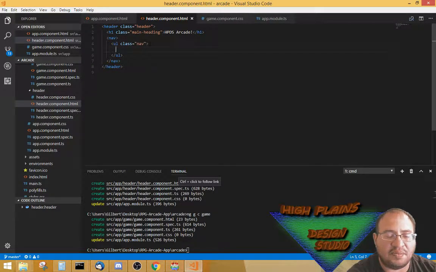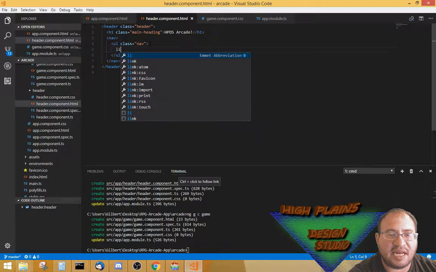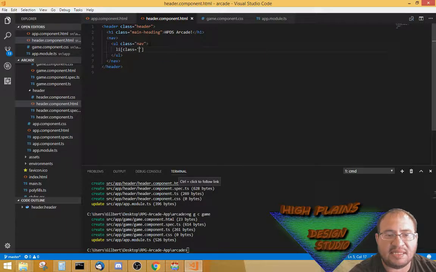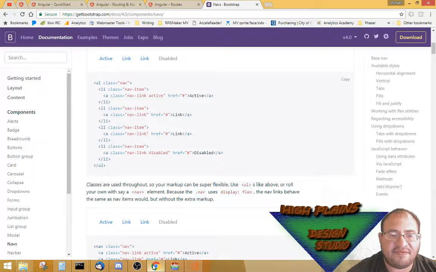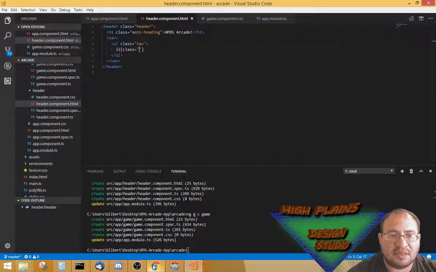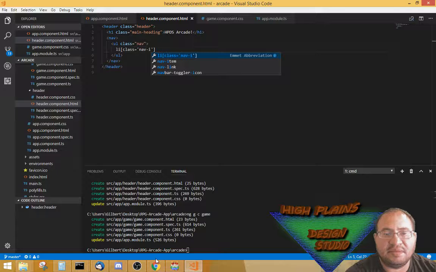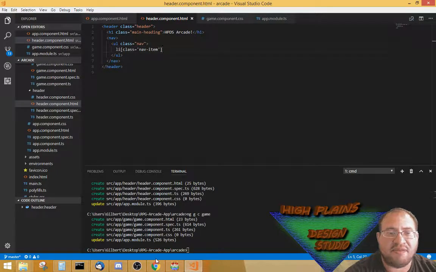and I'm not going to use any of their cool little syntax ng directives that they've got. So it goes list item. And class is gonna be, what was the class again? Nav item. And see, you can even see it. That's cool. So nav items, list item, nav item, and the content.